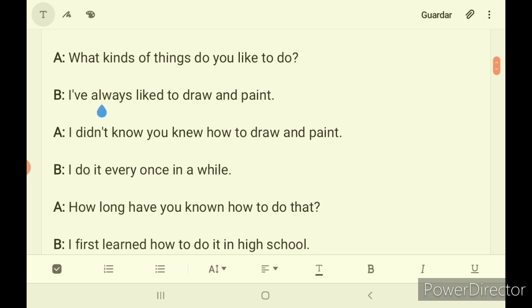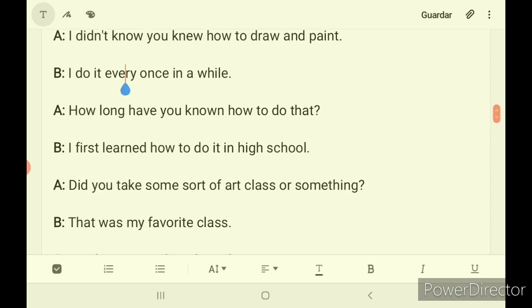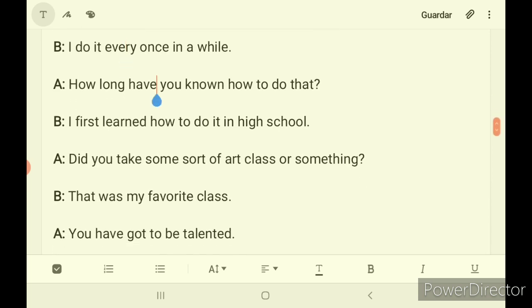I've always liked to draw and paint. I do it every once in a while. I first learned how to do it in high school.